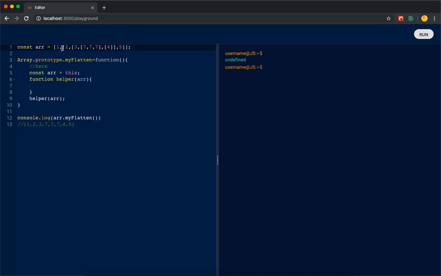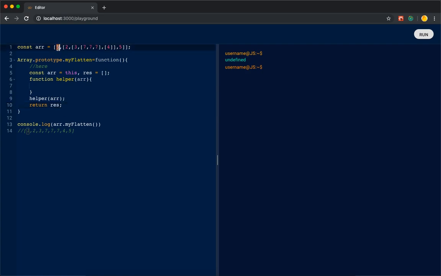That means you are invoking the recursion whenever you see an array. If you only see a number, just push to the result array, right? So you can also have a result. It's a plain array. And in the end, we are returning the array.